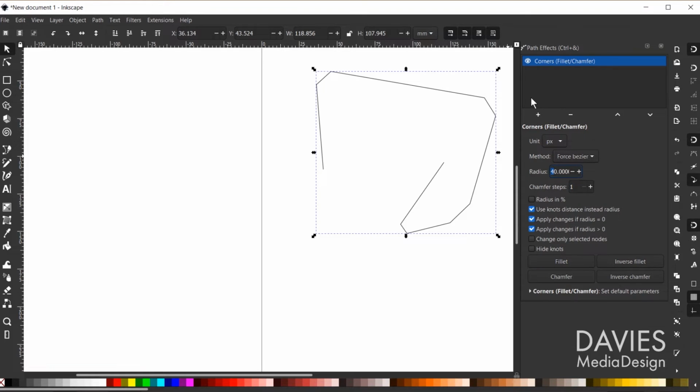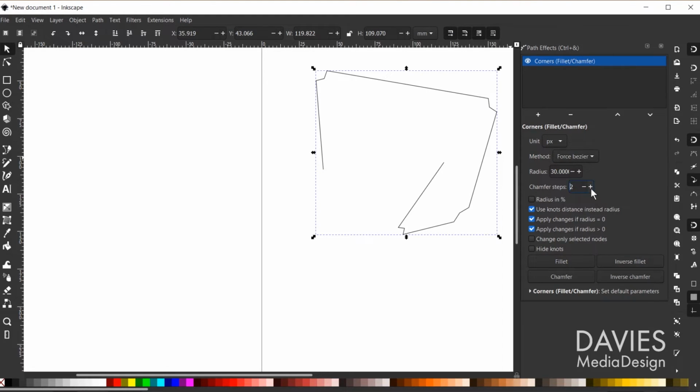Of course, if I shrink the radius size, hit the tab key, that will decrease the size of these chamfers here, the size of these beveled corners. But the next option is the chamfer steps. This is only going to work if you have one of the chamfer options selected. And the inverse chamfer option is actually going to reverse the chamfer going on here. It's not going to do anything if you click it when you only have one chamfer step, but here you can adjust the number of chamfer steps.